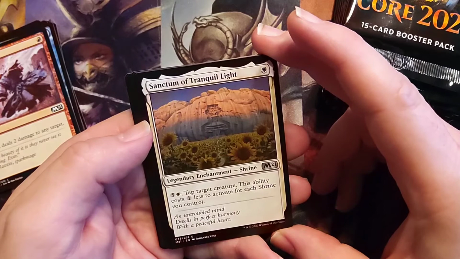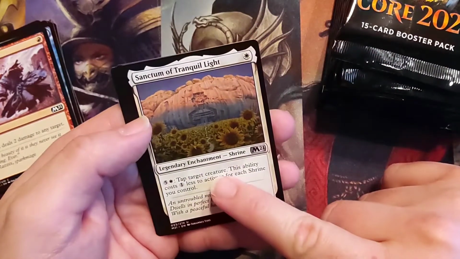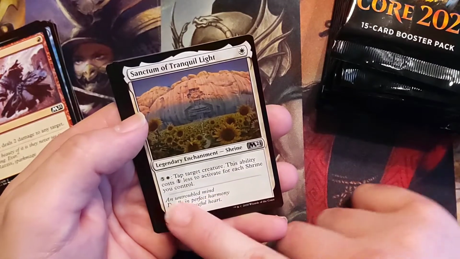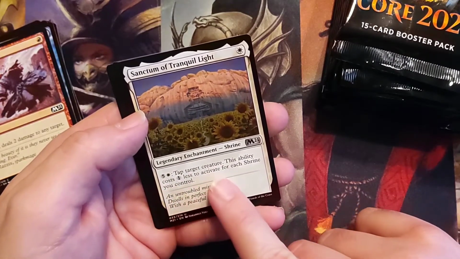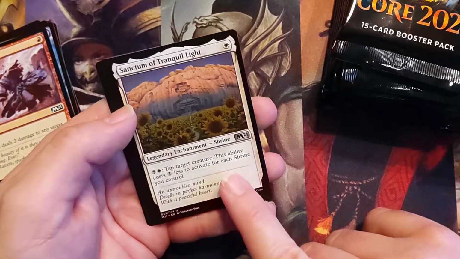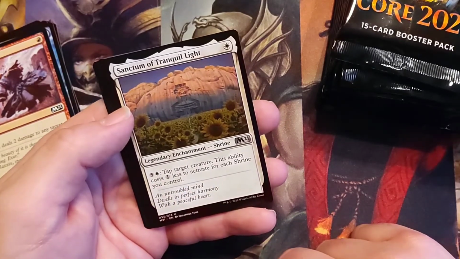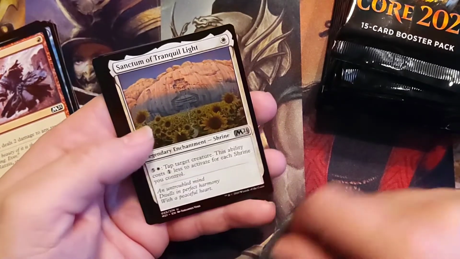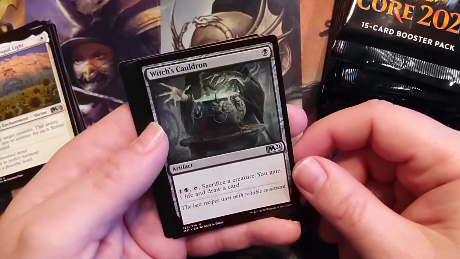Sanctum of Tranquility, Shrine. White to put out. Legendary enchantment, only 1 in play at a time. White 5, tap target creature. This ability costs 1 less to activate for each Shrine you control. So it doesn't say each other, it's just each Shrine. So it would be white and 4 because of itself. Witch's Cauldron.